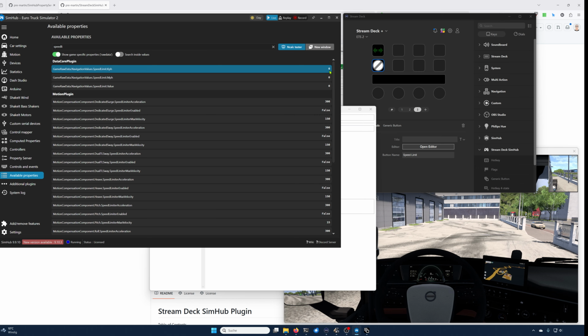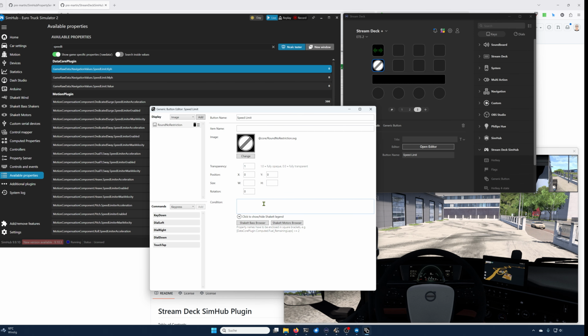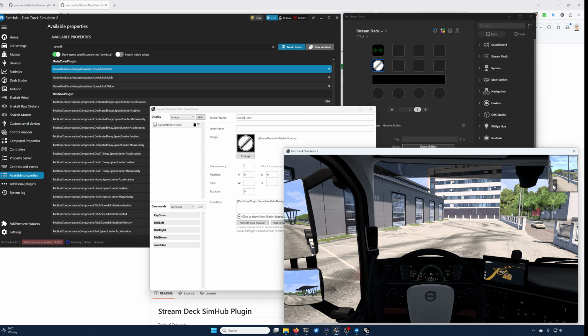It is 0, so I assume that it will have a value if the speed limit is active, and it has the value of 0 if there is no speed limit. So we take this one, and we want to show this no restriction if it has a value of 0. Now we have to move our truck somewhere where we do have a speed limit.